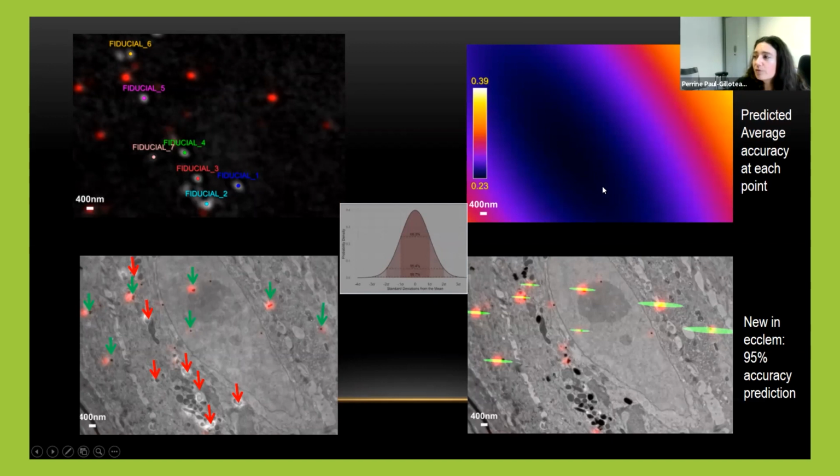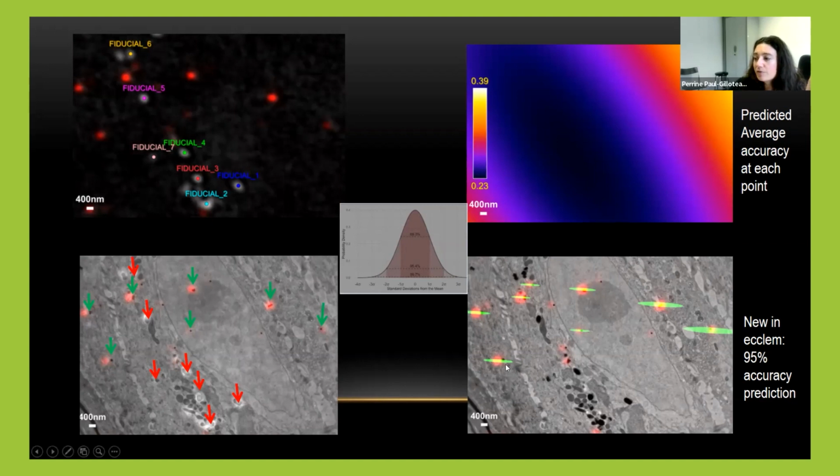So for every point, here, it's more accurate, for example, where the fiducials are, of course, and it's getting worse on the border of the image, but this is just due once again to the fact that you do not localize perfectly your fiducials, and you have a limited number of fiducials, and you can also give the direction of this error.